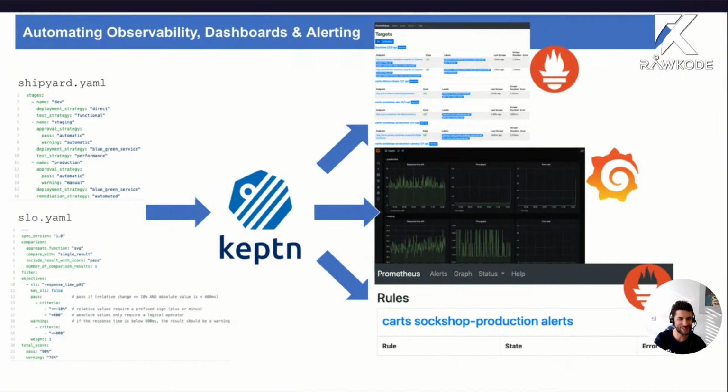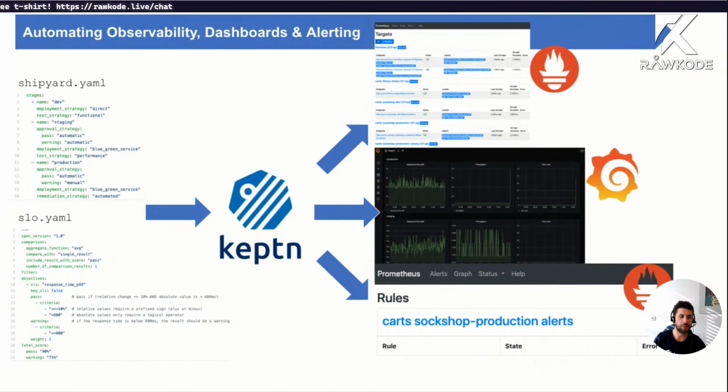So the shipyard file is basically describing your environment. And with just a couple of lines, you can describe a multi-stage environment, and this multi-stage environment also reflects a multi-stage delivery pipeline. Between the stages, Keptn automatically executes a quality gate.